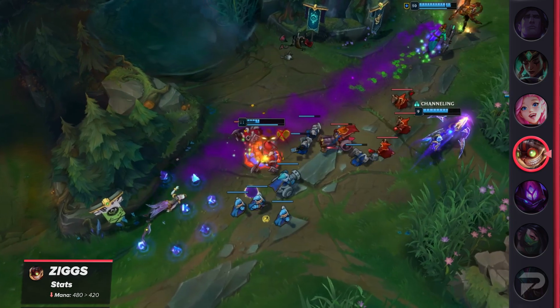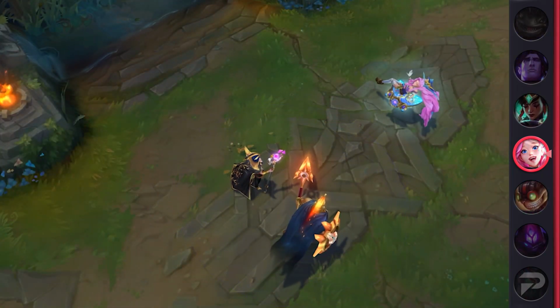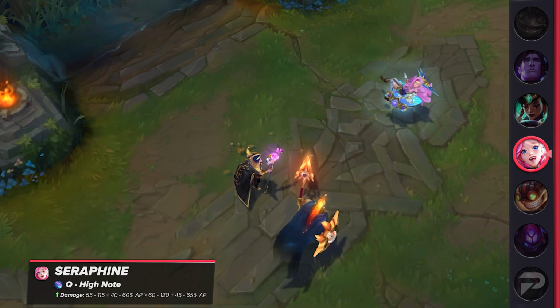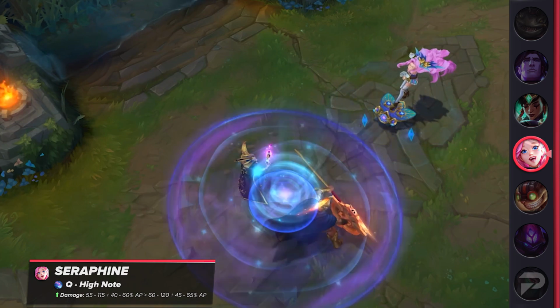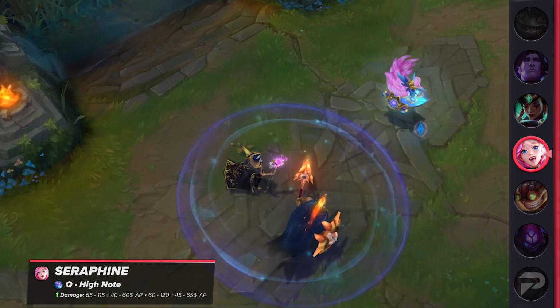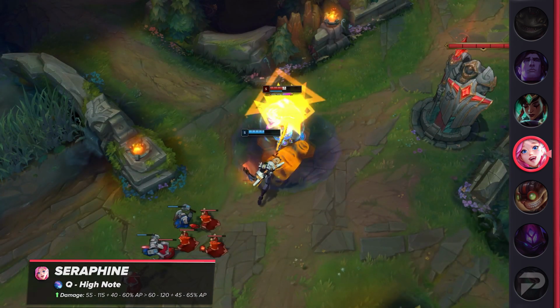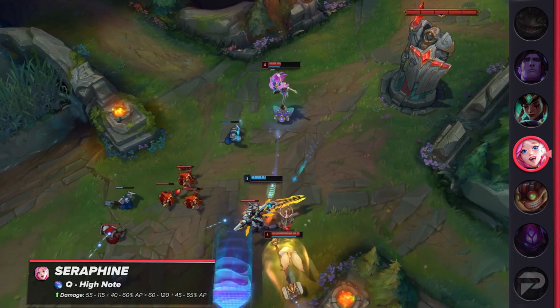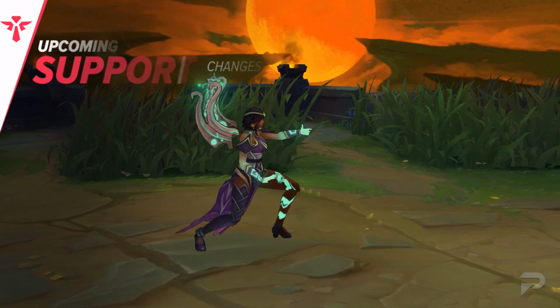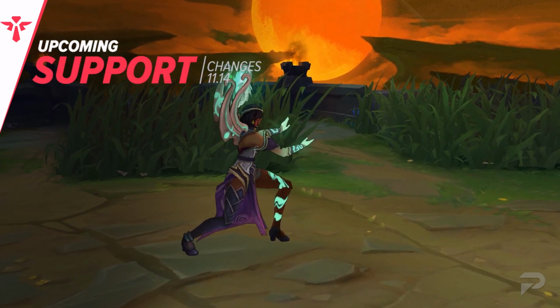Maybe this is the wrong section to put her, but Seraphine is technically a mid laner, right? Her Q's damage is going up from 55 to 115 plus 40 to 60% AP to 60 to 120 plus 45 to 65% AP. Her mid lane popularity has dropped significantly, but everybody loves damage, and things might change very soon. We have no reported bot lane changes, so we'll go ahead and conclude with supports. Thank goodness, my throat is killing me.